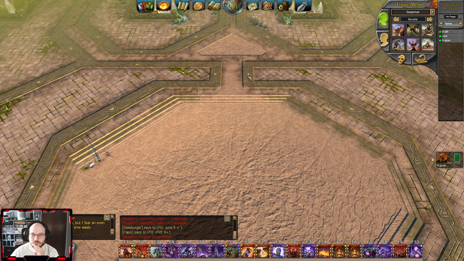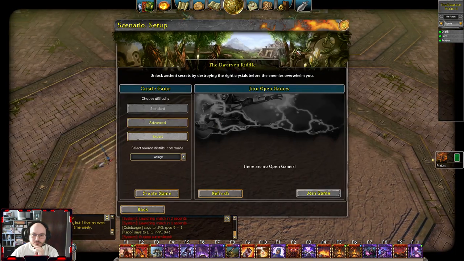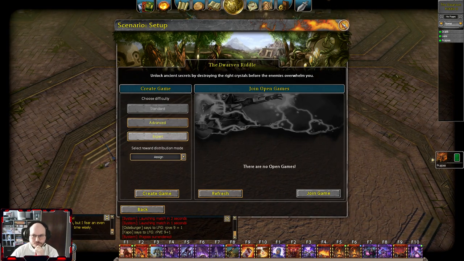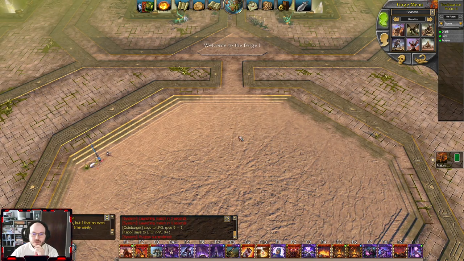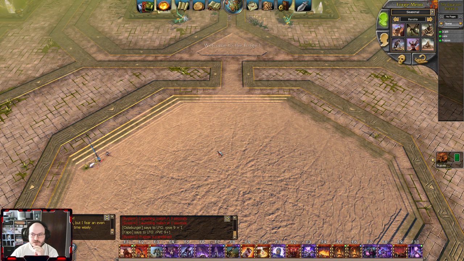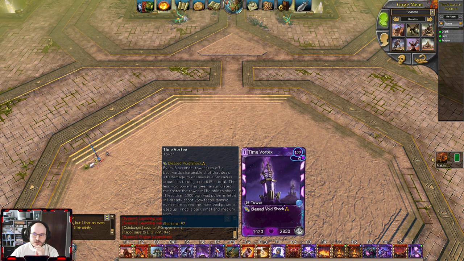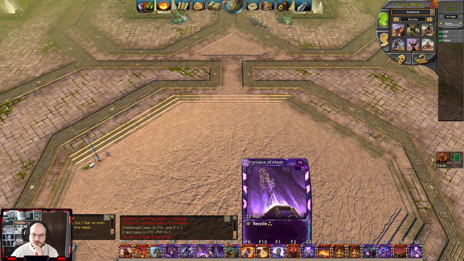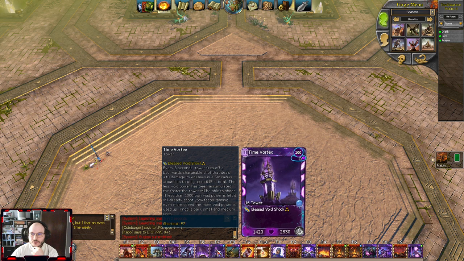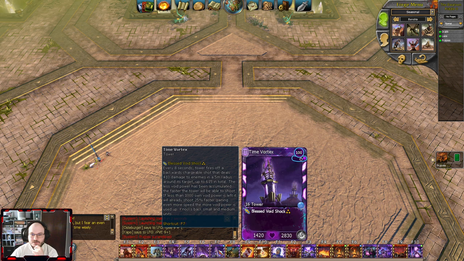So you can do the map with different combinations, but one of the most important things is you have to be able to defend your base against two demon waves on tier 2. And for this we are using Time Vortex, because you can basically quadruple the damage if you reduce your void power to 0, because then it shoots 4 times faster.